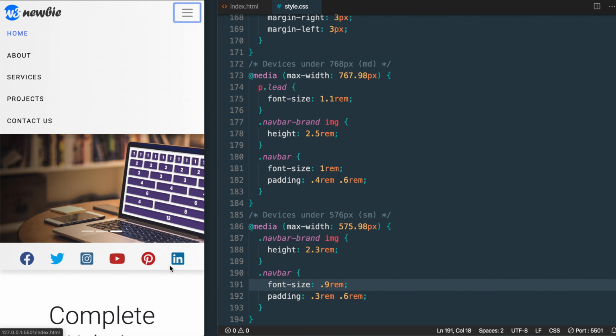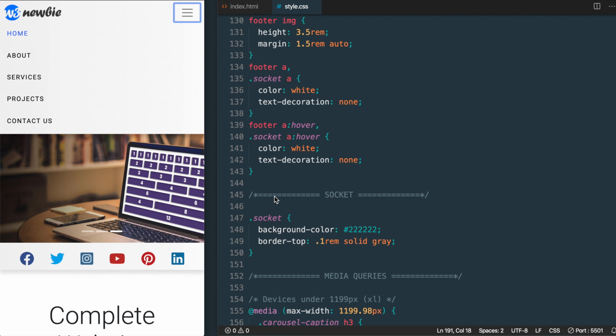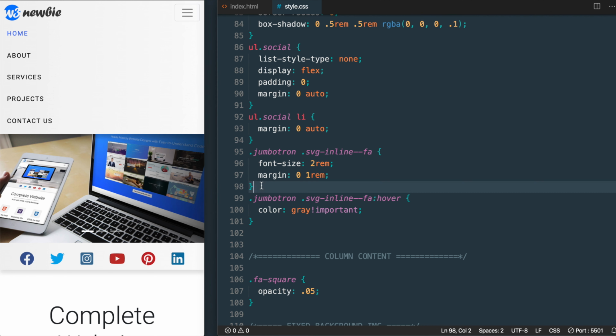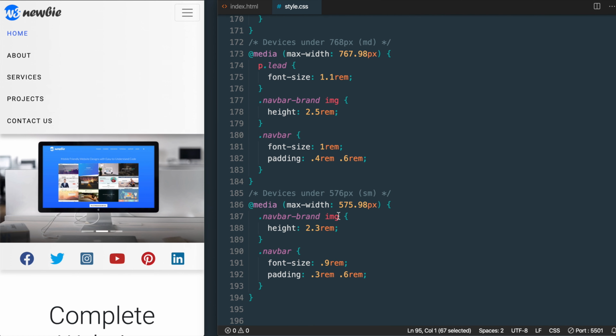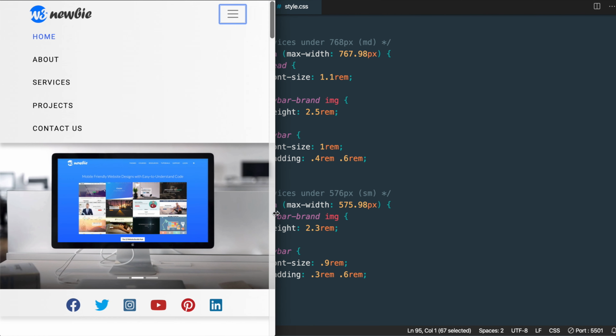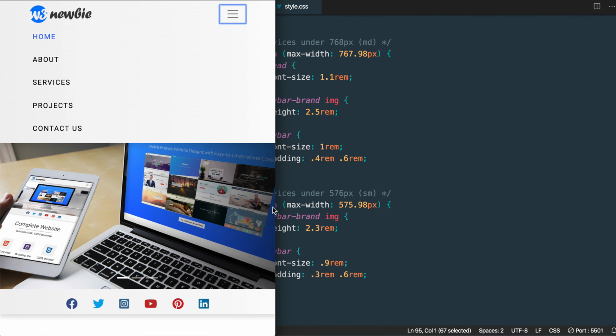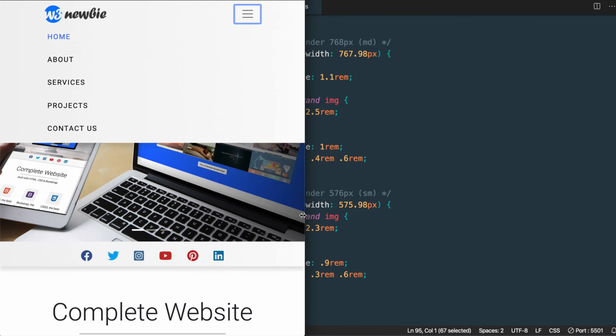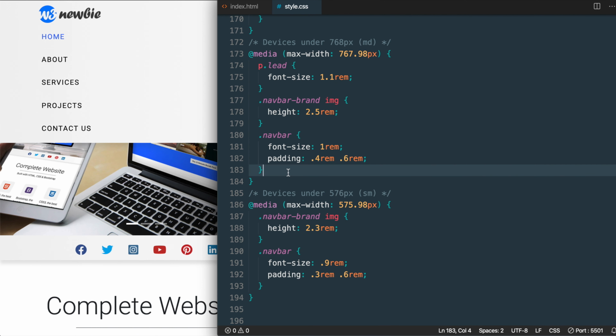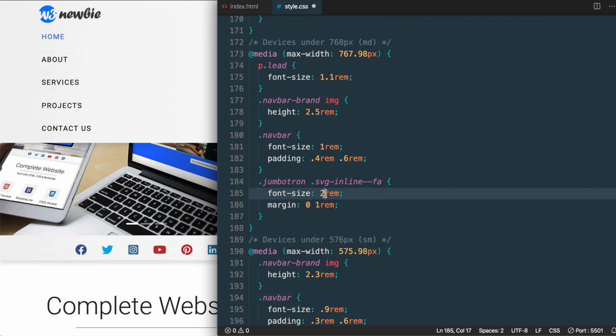Okay, so now if we toggle back and forth between our version and the original, we'll have the navigation matching up, but you'll notice that the social icons aren't matching up. So let's reduce the size for those at the 992 pixel mark. And I'm going to copy the CSS that we added for the full width devices and paste that into the 768 pixel mark because they're going to be the same size at 992, just the column is going to reduce in width. So I'll paste that into the 768 width, and let's reduce the font size to 1.6 rem and the margin left right to 0.8 rem.